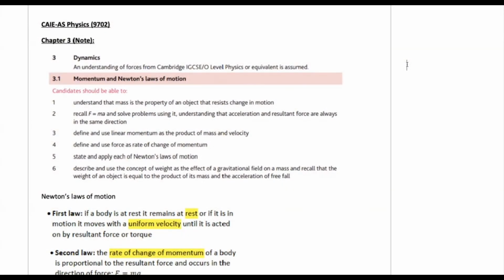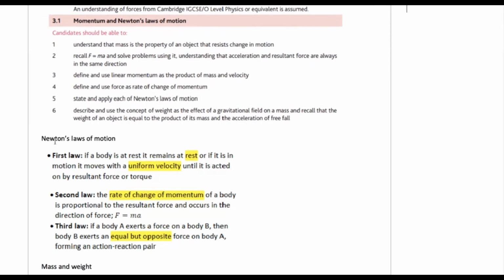The first subtopic here, 3.1, as you can see, is about momentum and Newton's laws of motion. First of all, let us go through Newton's laws of motion. We have the first law. If a body is at rest, it remains at rest. This is the first case. If it is in motion, it moves with a uniform velocity until it is acted on by a resultant force or torque.